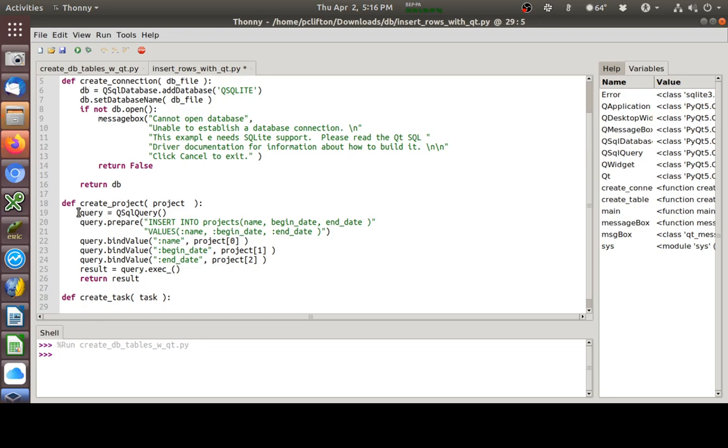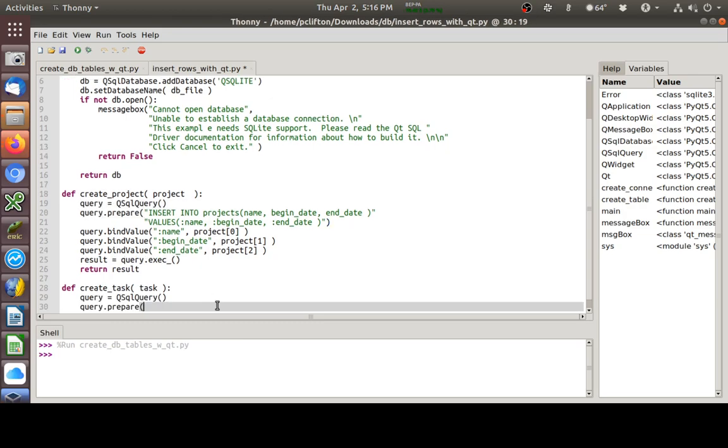And this much is going to be the same. So I can copy that and not have to type it again. Okay? So insert into task. That was the name of our table.